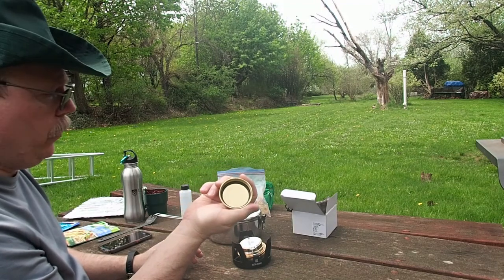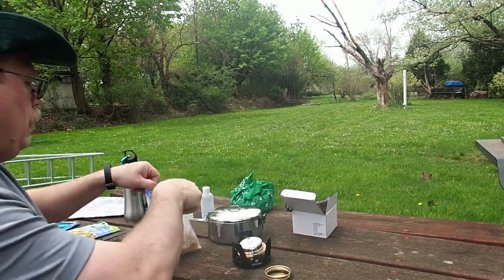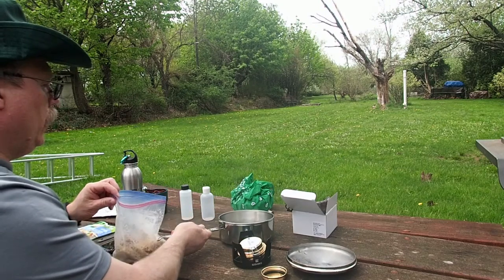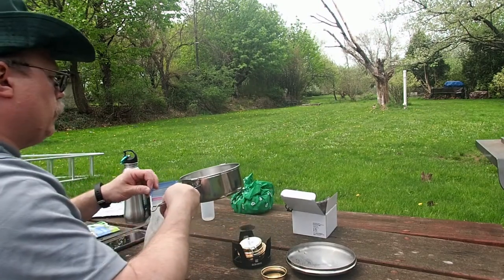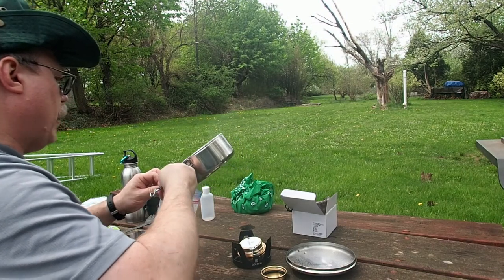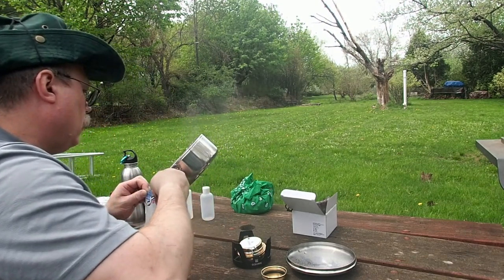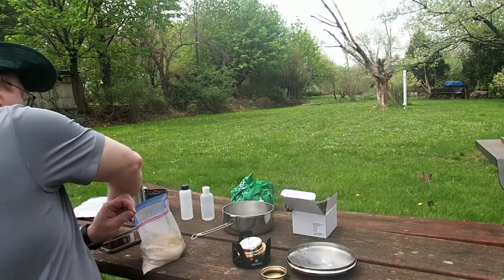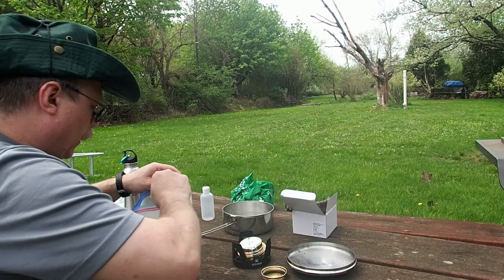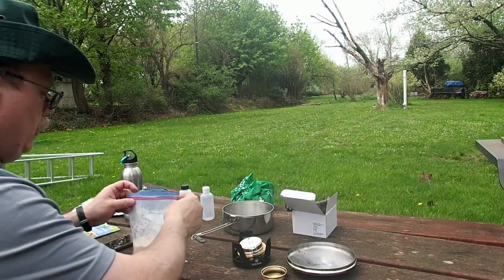It does come with a lid that you can store your alcohol in here. It's got a rubber flange. Why don't I start my lunch? Now what I do is, it says 1.5 cups of water, but I just fill it up till the water is at the level of the noodles in my bag. More. That should be enough. Stir it around so all the noodles and stuff are in the water. That might have actually a little too much water in there. But we'll see when it's done hydrating.